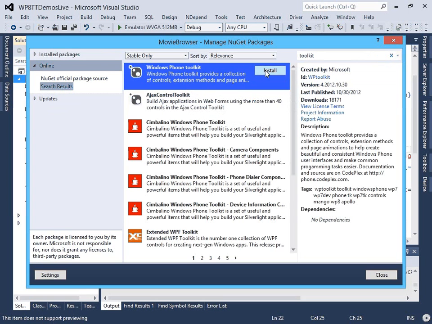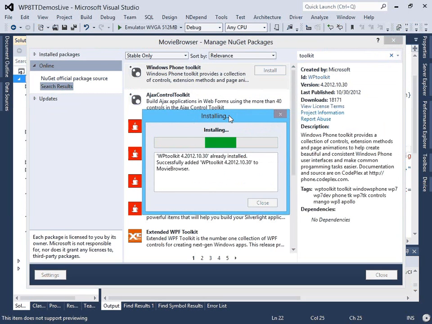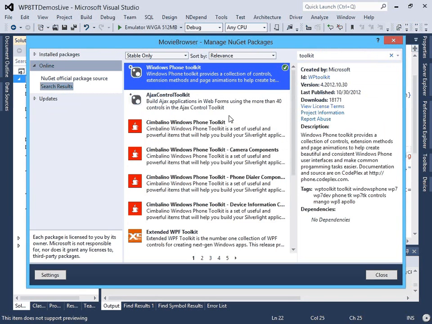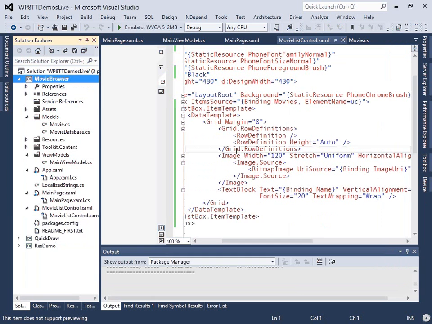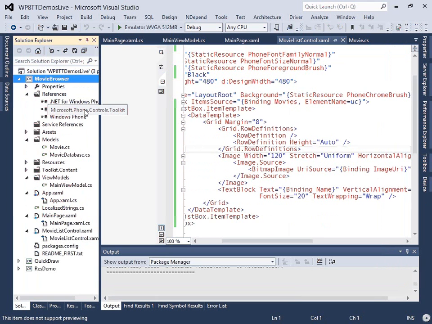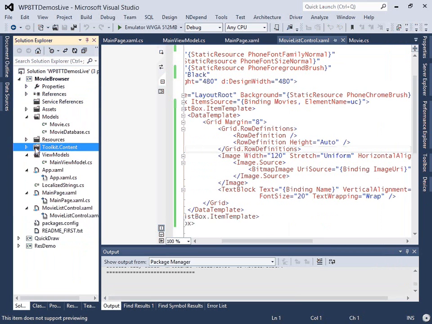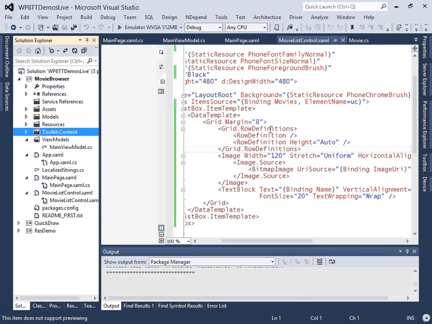We got that. Let me install that. The installation downloads the toolkit and adds the correct assemblies to my project. That's really great because if the toolkit is ever updated, my project will get updated automatically as well. You can see the toolkit reference right here, Windows Phone Controls Toolkit. And there is another toolkit content here with some images. We can simply use that.